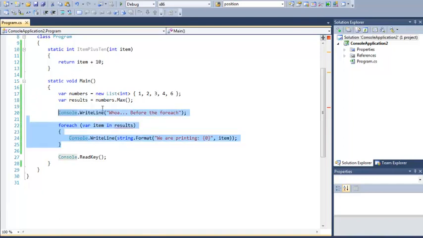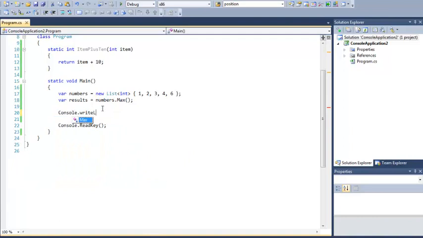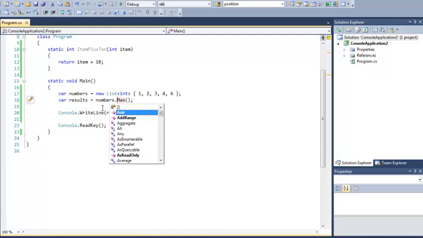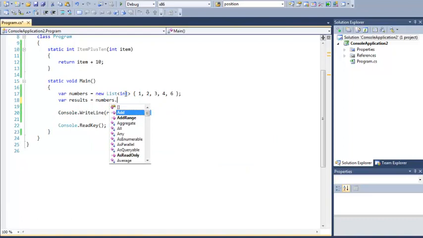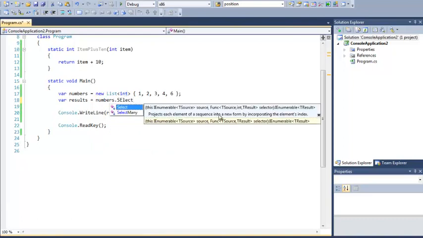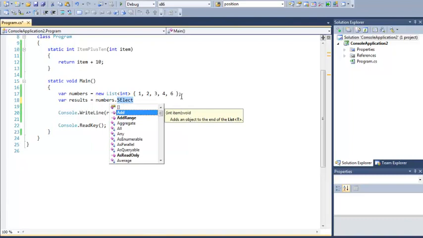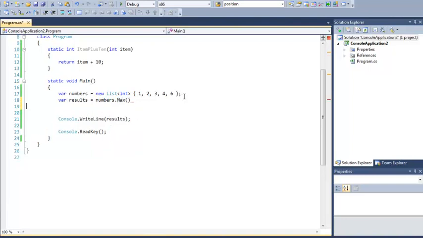Now, is there any way to know which of these will do deferred execution and which ones don't? Or is that just something where you need to read up on it? There's no way to know just based off the name. But if you look at max, you see that max returns an int. That is only a single value, and if it returns a single value, then it will not be deferred executed. However, select returns an enumerable. Because it returns an enumerable, it will be deferred. Okay, so enumerable kind of designates the deferred behavior? Yes. Max will execute right there.